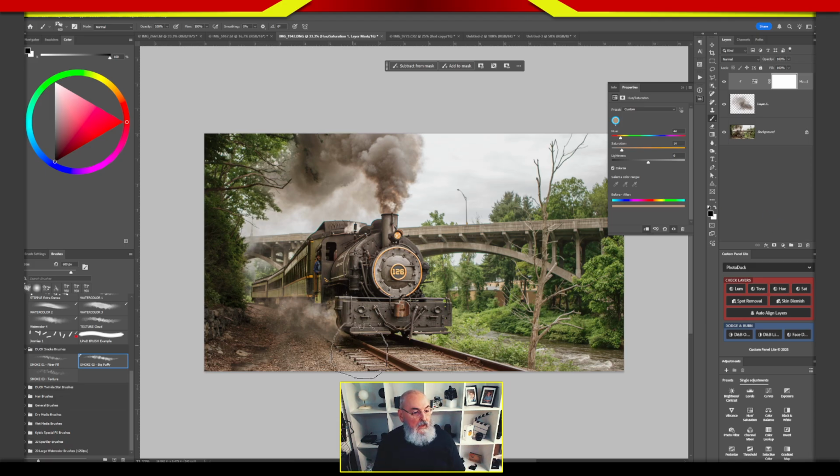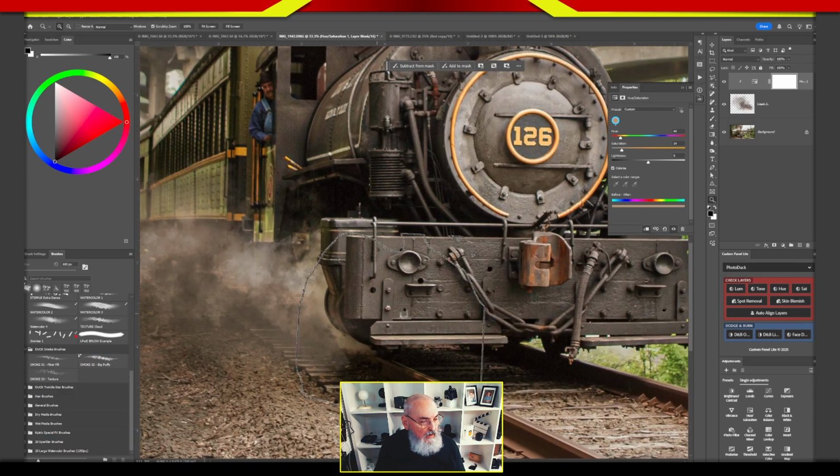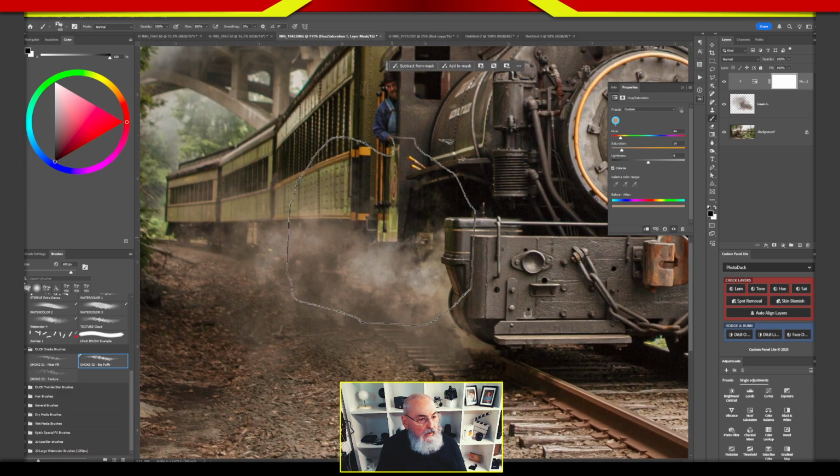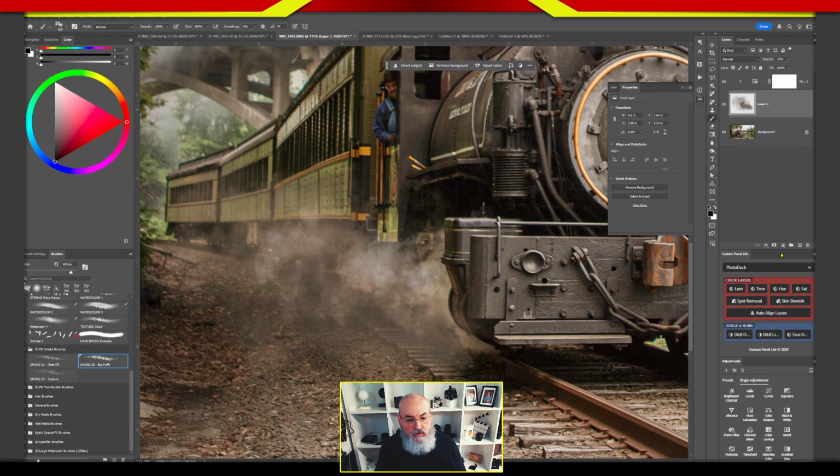Now, we applied it on top. So at any point, if it's over a certain area, we can always create a mask.